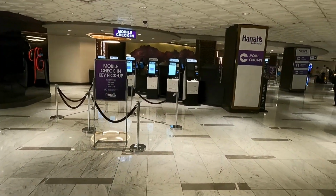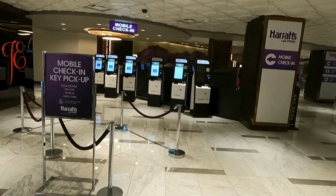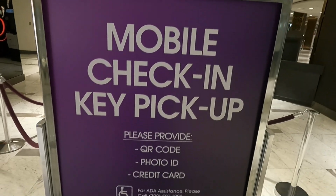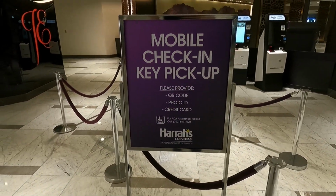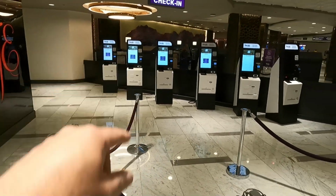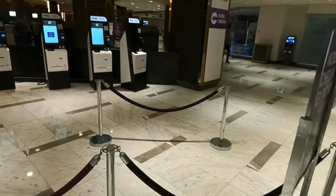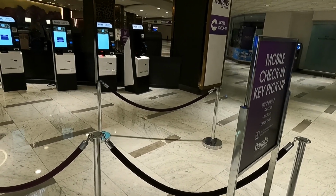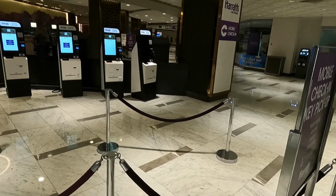Okay, the check-in thing, they really push these kiosk things that you can come with your reservation code or your name. In hindsight, I think it would have been okay to do the kiosks. I was a little bit confused by them when I first saw them. Someone had to come over and help us, but once they helped us, all they did was find a reservation and then just left us alone with the machine anyway.